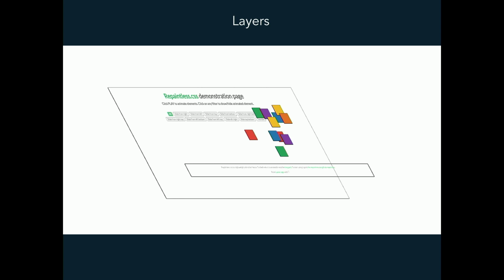So you can think of layers as layers in Photoshop: if you have two things on the same layer, they're glued together and you rather don't move them around. But if you have one thing on one layer in Photoshop and another thing on another layer, you can move things around and they don't affect each other. And this is something we can actually leverage when we're, for example, thinking about animations or interactions. So we have our layers, but the browser will, of course, it's all an implementation feature, put everything on one layer by default. But there are some certain actions or certain properties that would make our browser move things to a new layer.